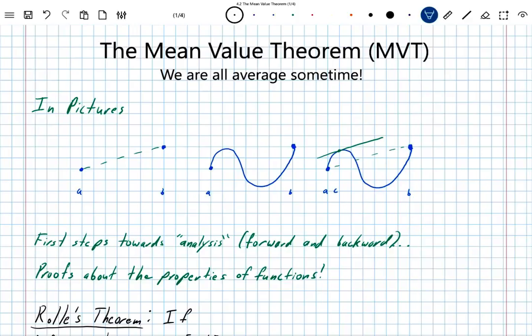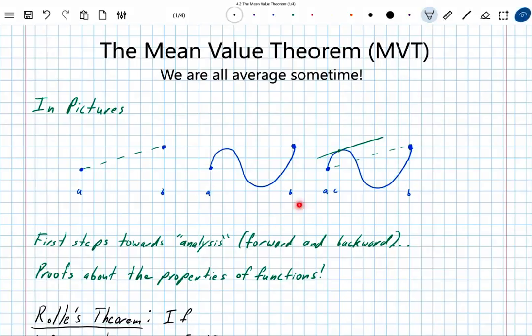Oh my goodness, we are close to the end of this amazing topic of Calculus 1. This section is a bit more theoretical, a bit forward-looking: the mean value theorem. So this section is about a theorem. We are going to allow ourselves the opportunity to talk about things like proofs and analysis, and to look forward to how we prove some of these big things in Calculus 2, or even that we've already learned so far. And in general, if a theorem has a name, it's probably important.